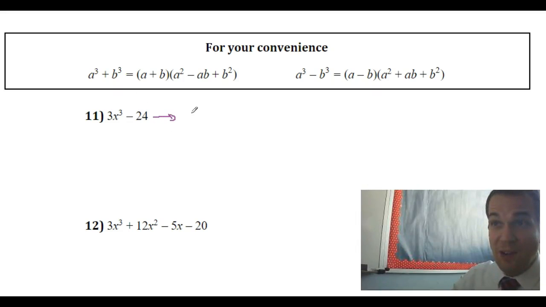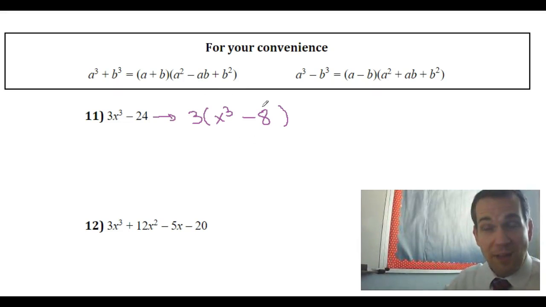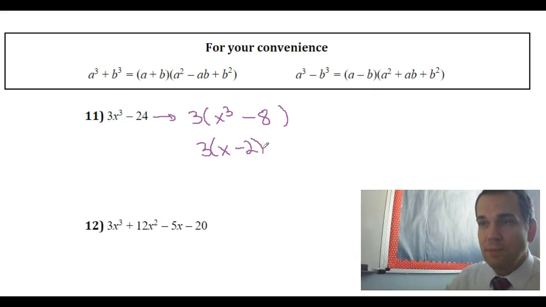So step 1 would be to factor out that common factor of 3, leaving us with an x cubed minus an 8, right? You can check. This is 3x cubed. This is negative 24 if you distribute. And yeah, I can think of something that multiplies by itself 3 times to make x cubed. That's going to just be little old x. And if I want something that multiplies by itself 3 times, or cubes, to get 8, that'll be 2.